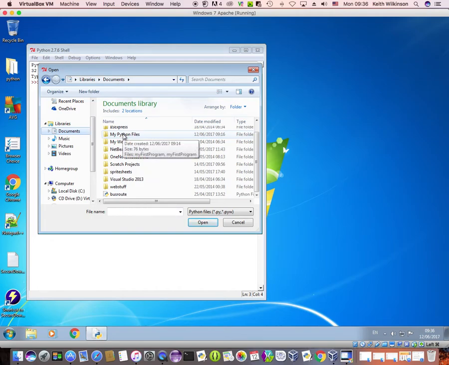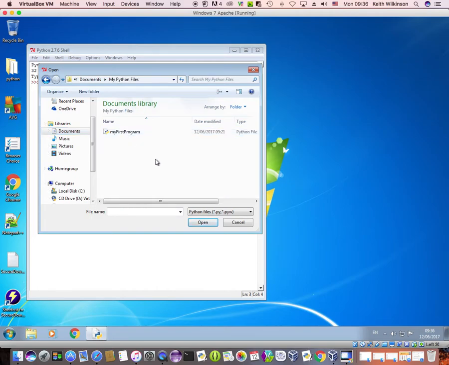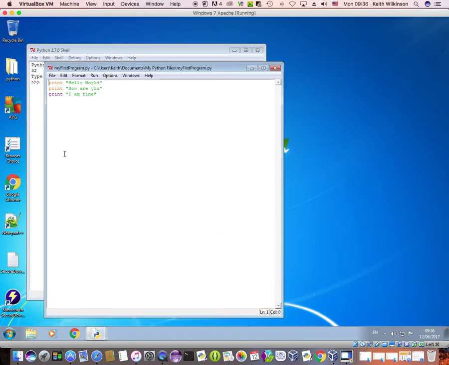But my files were in my Python folder, so I'm going in there, and there is my first program. Okay. So if I click on Open, I can get back the work that I did in the last lesson. So click on my first program, click Open, and there is the work that I did in the last lesson. Notice that this print has turned purple. That's okay, don't worry about it. From time to time, just the print statements, for some unknown reason, just tend to go purple instead of orange. It's nothing to worry about. You haven't made a mistake. But that will occur.